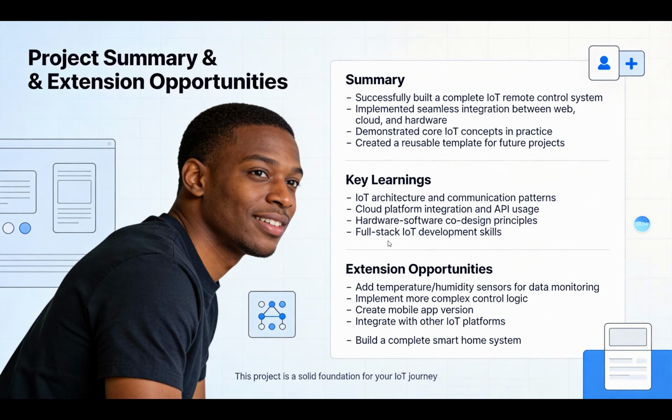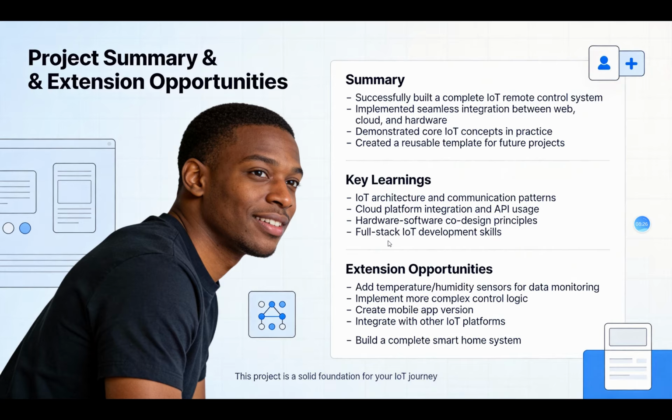We successfully built a complete IoT remote control system, implemented seamless integration between web, cloud, and hardware, demonstrated core IoT concepts in practice, and created a reusable template for future projects.